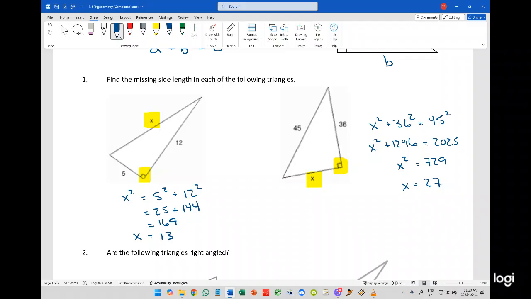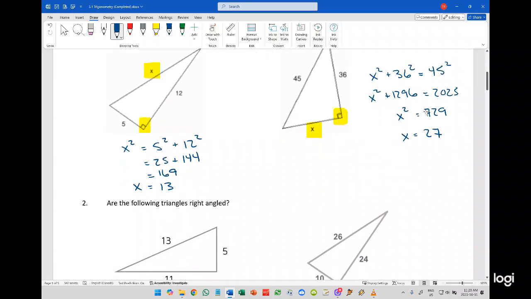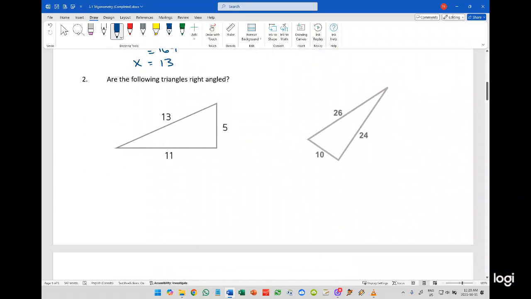All right. The next question seems similar, because it is, but it's not the same question. It's saying, here's a couple of triangles, and are they right angles or not? I've done this on tests, and some students say they're not right angles because you didn't label them as right angles. And you're right, I did not put a little box down in the corner there. But that doesn't mean they're not right angles. It just means it's not labeled. I can't assume it's a right angle. So what I've got to do is see if the Pythagorean theorem holds.